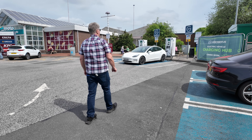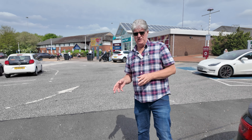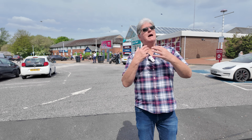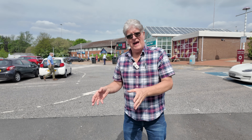So why are we talking about these? When we arrived, there was a Kia Niro charging here. It had about 30-40% state of charge and plugged in here it was actually getting 30 kilowatts. Now at 30 kilowatts, to put that into perspective, the average UK EV battery is about 50 kilowatts. They never go totally empty, so effectively about 40 kilowatts is what we drive around with. So if you plugged into one of these 50 kilowatt chargers, you could get pretty much up to a full battery within an hour.